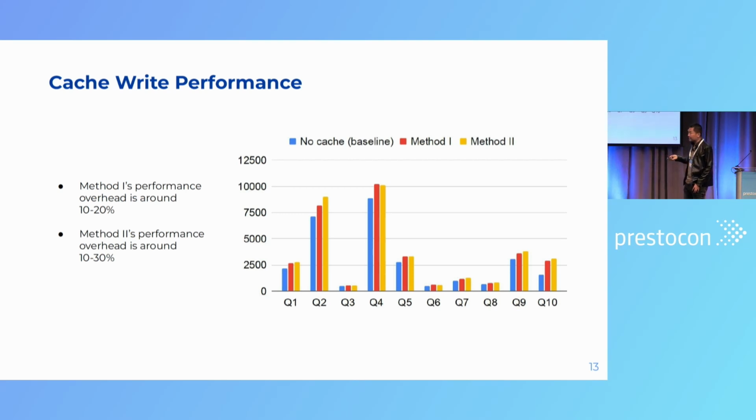I think it's acceptable. Can you comment on what the y-axis is? Oh yeah, that's a good question. Here are the 10 queries, Q1 and so on, and this is the CPU time, as I mentioned. We are watching the total CPU time of each query. Higher is worse. Exactly, higher is worse. We are seeing some increase for almost every query, because that's the overhead of writing data into the cache.